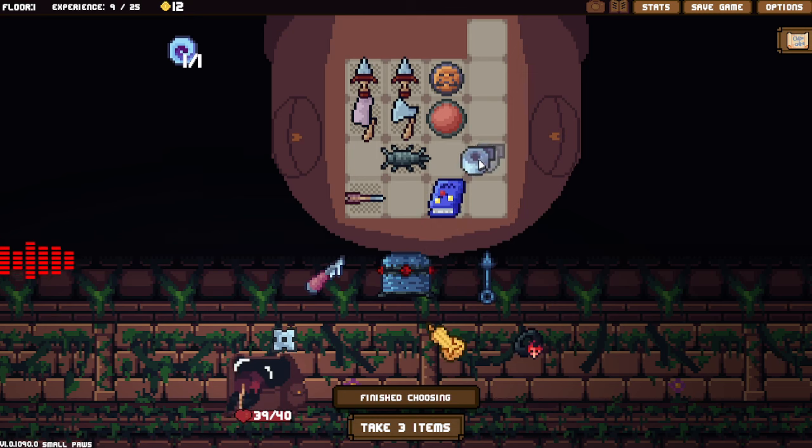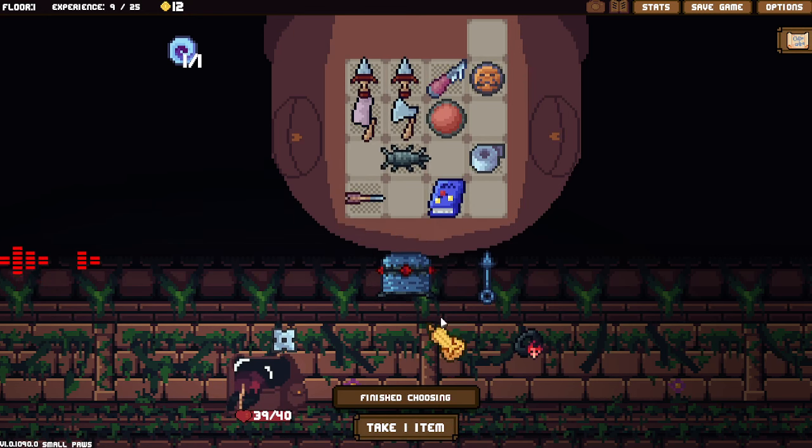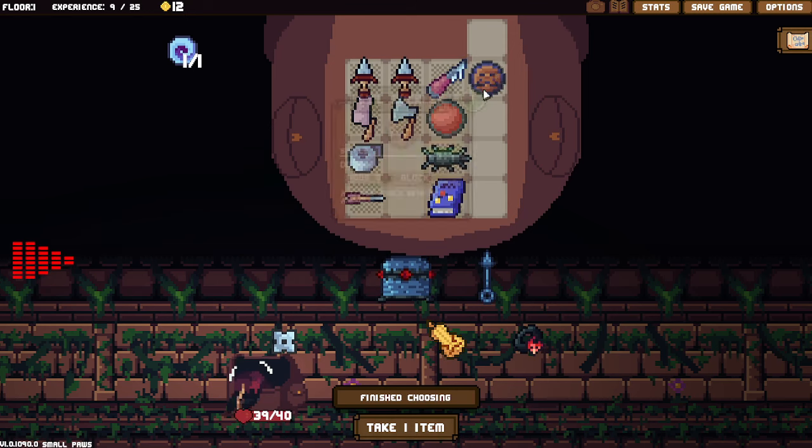Ooh, we got duct tape. One of the few one space legendary items, ice pick. Oh, that's really good actually, because we got so many shivs. Gordian is all right. Does anything benefit from duct tape? I don't think so.